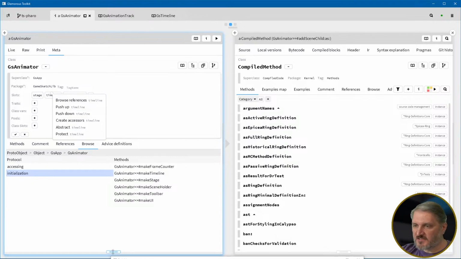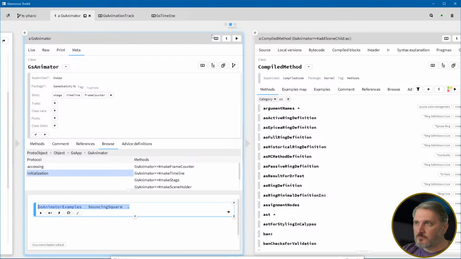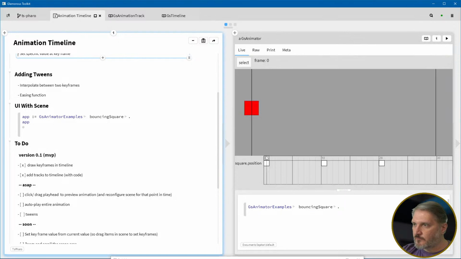Or maybe not. Maybe I just say timeline, right? In fact, maybe over here. Yeah, I do have that. Okay, so this is the one with the bouncing square. It does not yet bounce.